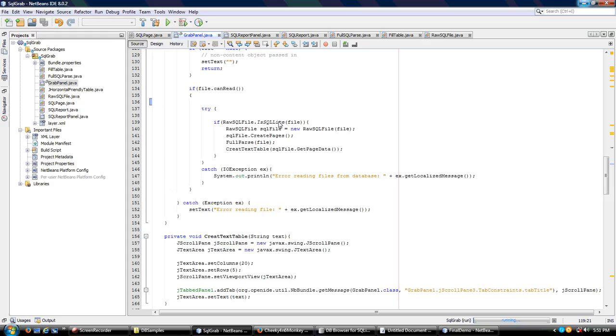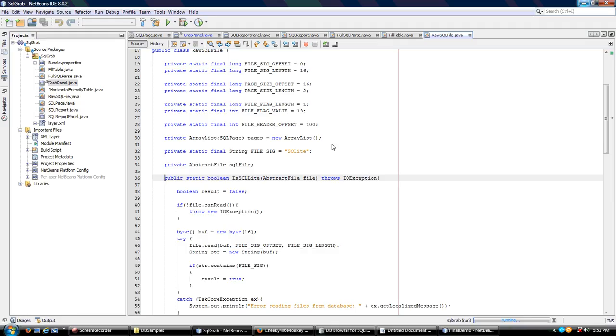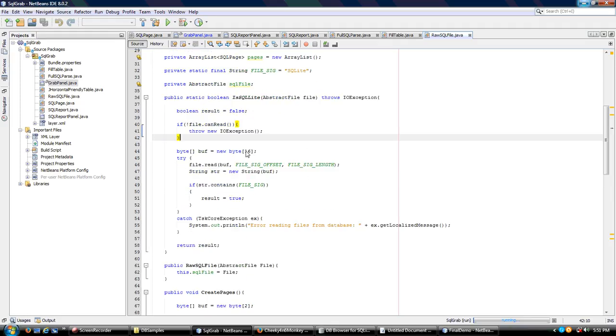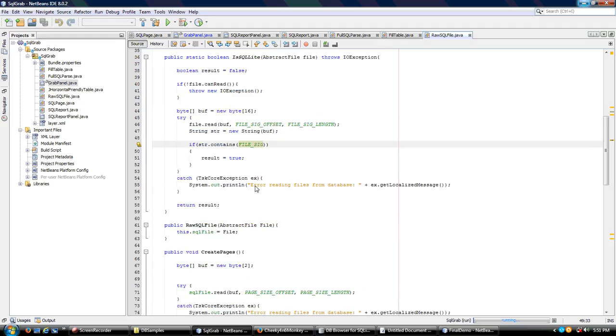So all this does in this raw file, let's go to source, is grab that 16 byte range and see if it's our file signature. So does it contain SQLite? And if it does, it's a SQLite file, right? They call those magic strings, as we discussed in class.